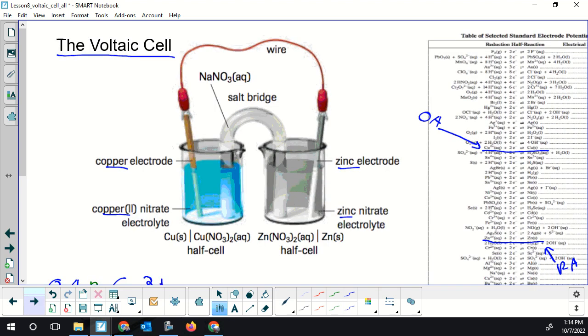So where's our piece of metal? There's our piece of metal coming out of our voltaic cell, and this one would be our cathode. The oxidation is occurring on the other side. The piece of metal that you can connect a wire to is your electrode, and that's going to be our anode. So I'm going to start doing a bunch of labeling now to your nice large diagram.